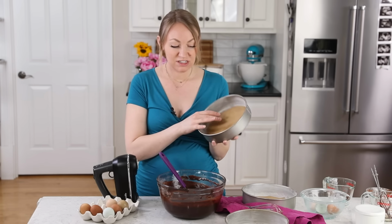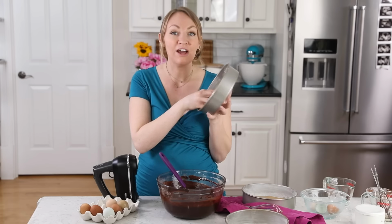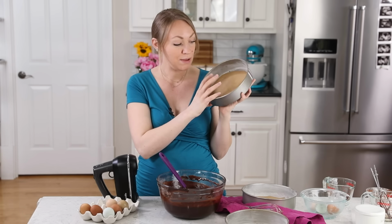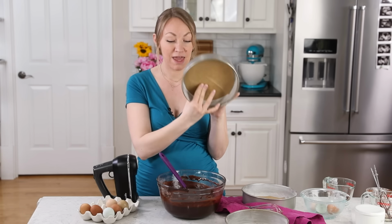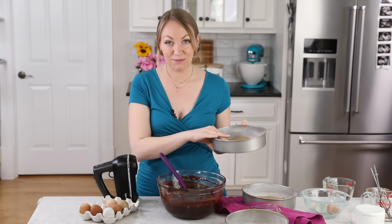I use butter to grease the pan, and then you want to flour and tap out the excess flour. Now for extra insurance, to guarantee your cakes don't stick, cut out a round of parchment paper, put it in the bottom of the pan. That's going to be your insurance, and your cakes will never stick to the bottom of the pan this way.